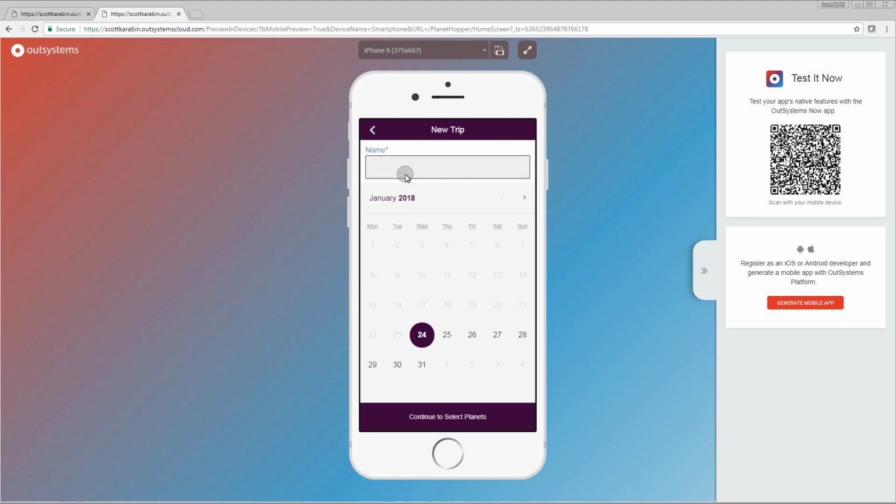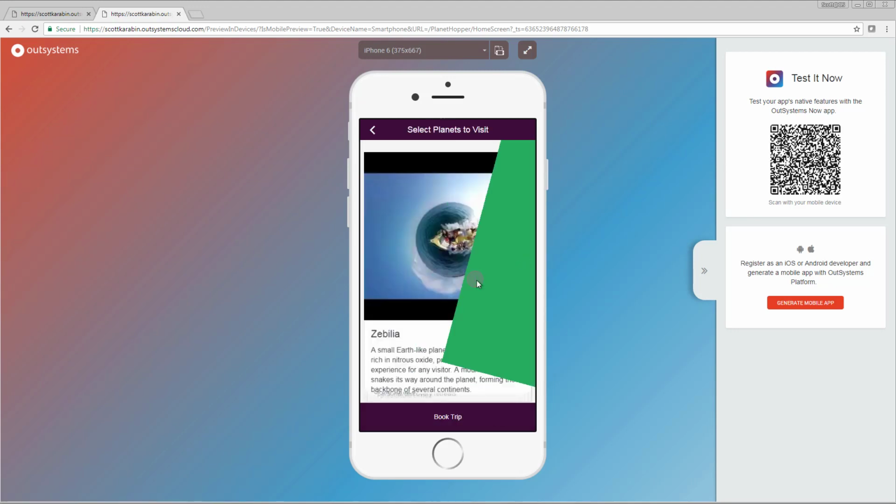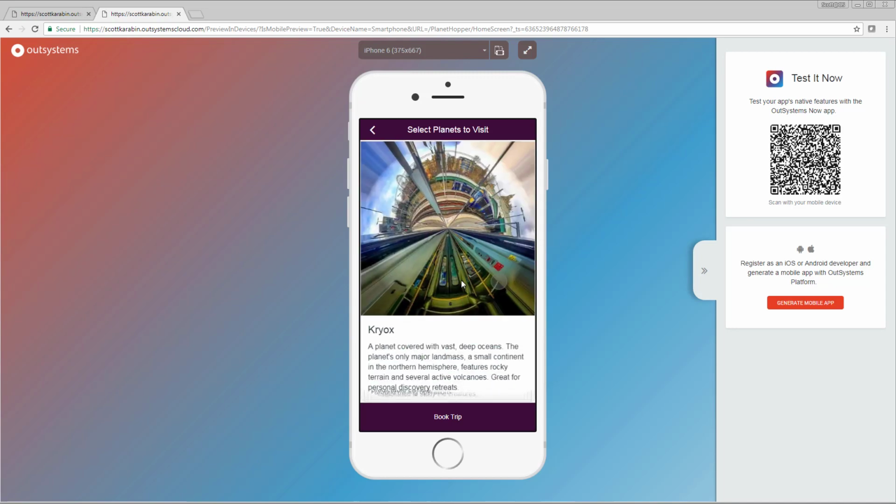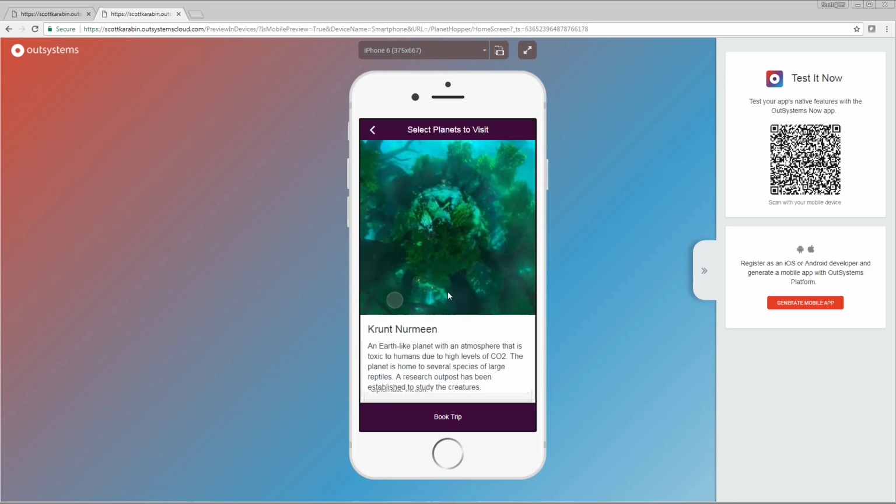So let's call this our trip to Mars. We'll leave on the 24th, come back on the 27th. We'll continue to our selected planets. Let's choose the first 3. We'll throw a couple away.